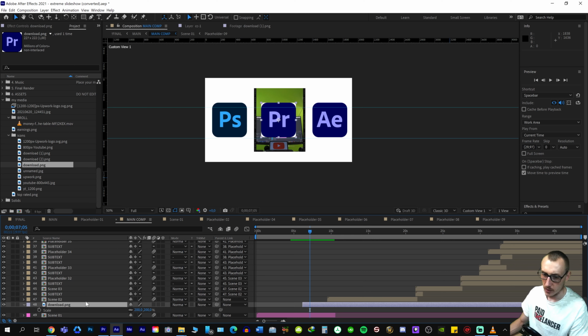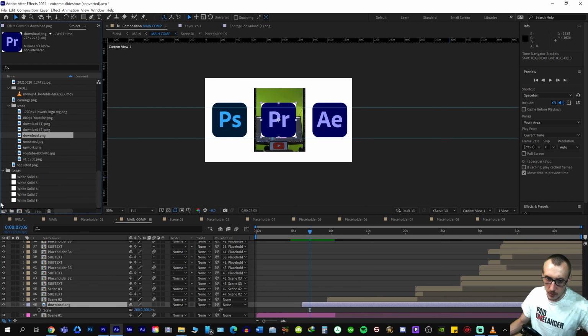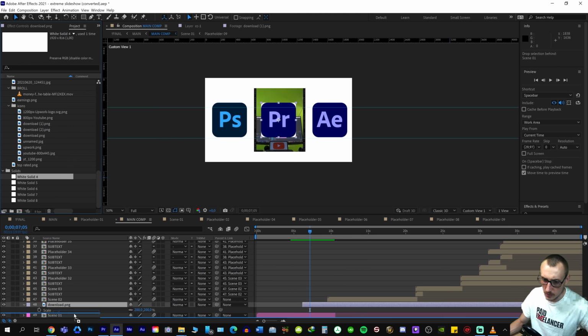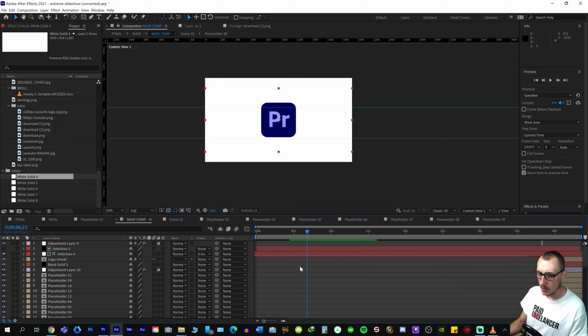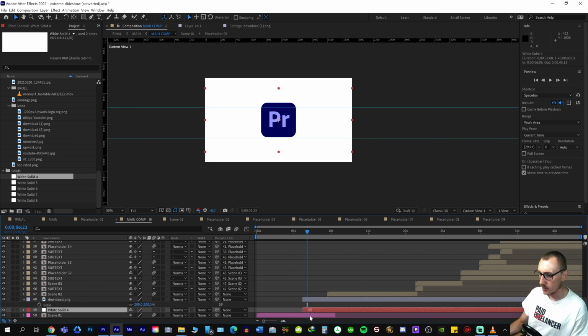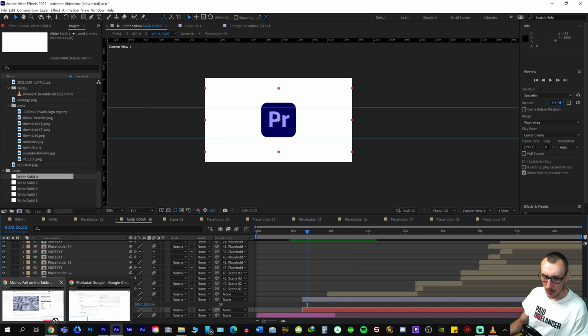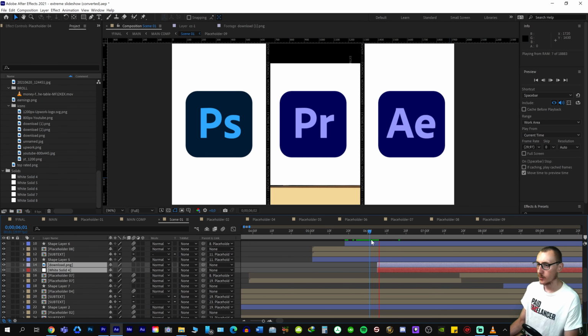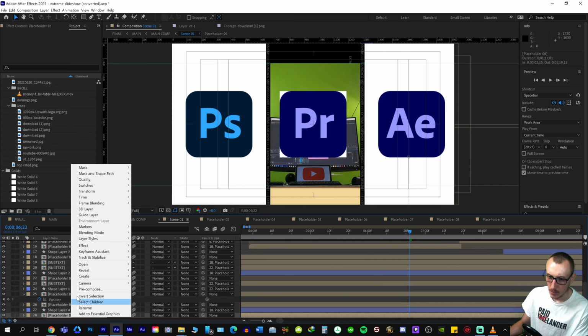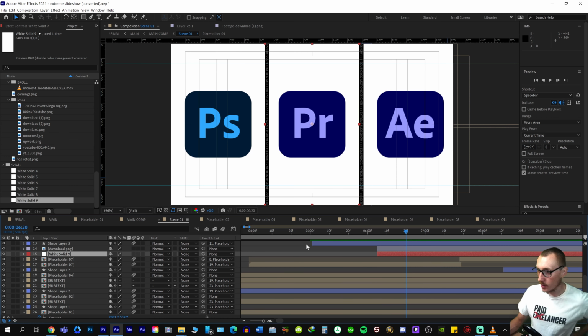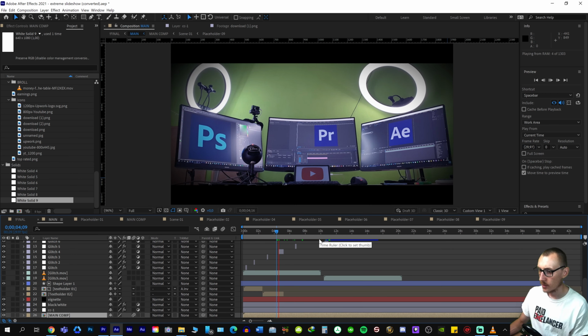And let's add a white background again, right? Actually, maybe we can use one of these white solids here. Let's add this one, for example. This, and let's cut it here. We need this to be like behind it, right? So let's try to put this layer below this. Oh, come on. Okay, that's exactly what I need. Just this white solid needs to be... Yeah, I think I'm gonna delete it. I'm gonna create a new one. Okay, so here is our icons. Let's see how it looks in the final video.